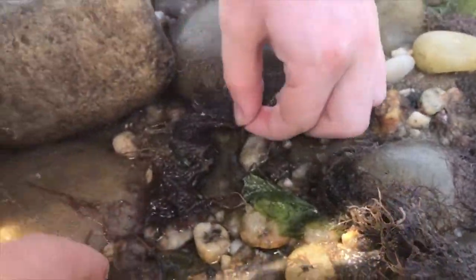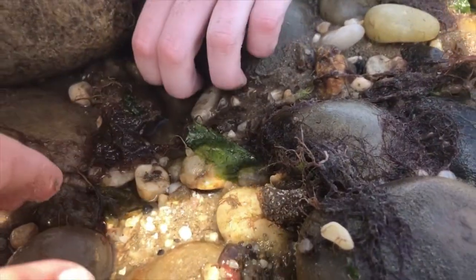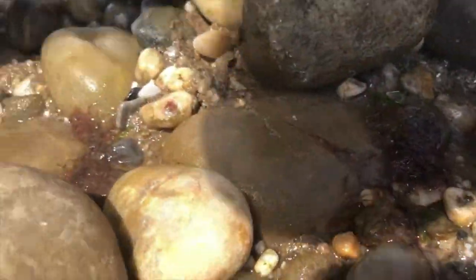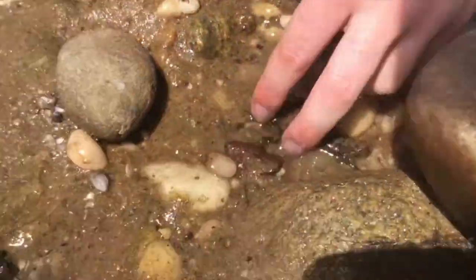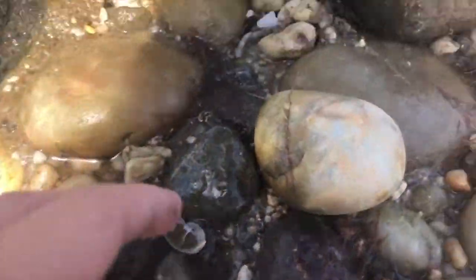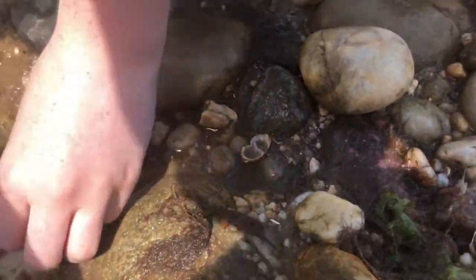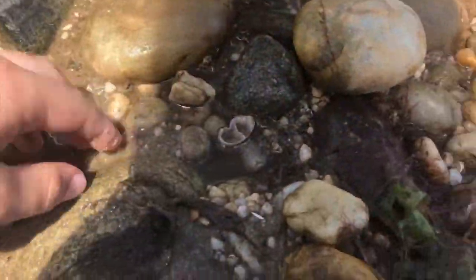Oh there it is, get it! Did you get it? No, it's going under — get that rock up! It's so small. Oh there it is! I just saw two — you guys saw that? Oh look, there's one! Don't hurt them, don't hurt them. Oh wow, I just got so much more. There's one, guys — this is very entertaining. Oh there it goes!